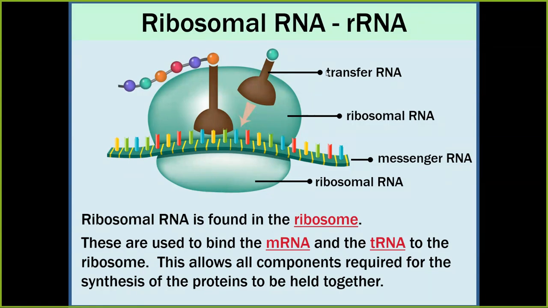Now I have my instructions, I have my ingredients, but now I have to put it all together. That is what the rRNA does. It puts it all together. It creates a place where the tRNA and the mRNA can come together, and then we can see that polypeptide chain, which will eventually become a protein, is going to be put together. And then eventually, once we hit the stop codon, we stop transferring in new amino acids, and it goes off to get folded.